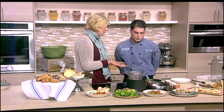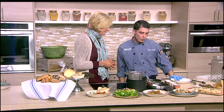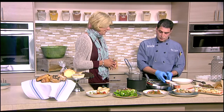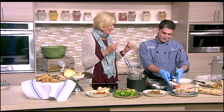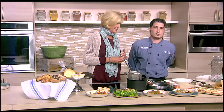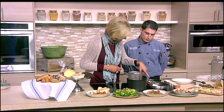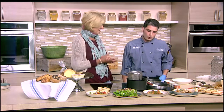Okay, so while that's starting to brown, just tell me about some of the things you're going to be adding into it. After we add the corn sauce and we top it with the gnocchi, we're going to add Reggiano cheese, a little bit of Fresno chilies. I love it. A little heat again. Extra virgin olive oil, crispy prosciutto, and then we're going to garnish it with a little bit of micro basil on top. Awesome. I love using the microgreens. I can see around the edges. So let's cheat for TV and just go ahead and finish the dish so our viewers can see.